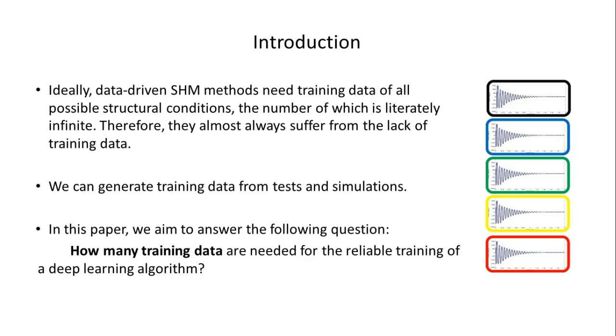The possibility is infinite. So that's why we think the data-driven method almost always suffers from the lack of training data. We don't have enough data to train a reliable machine learning algorithm. But we could generate training data from laboratory tests or from simulations. For example, if we mimic the real structure in the laboratory and change the condition of the laboratory specimen, we can generate some training data. Or we do numerical simulation, we can generate different scenarios and training data as well.